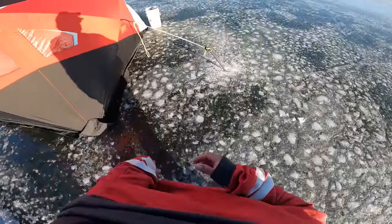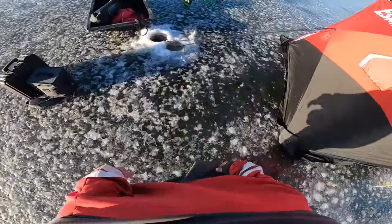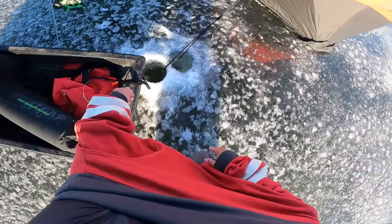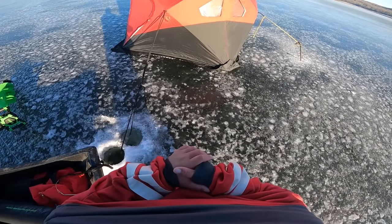So I use my spud bar here, spudded a hole. This is not gonna move, that's solid. At the end of the day, I might have to drill around it to get it out. It could freeze a little bit, that's fine. Over here, drill two holes in shallow ice so they will get the rope underneath, grab it with my hand, tie it up. Now at least this shelter isn't gonna go anywhere today, no matter what.